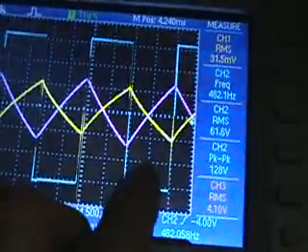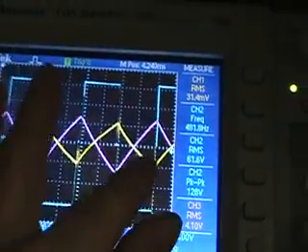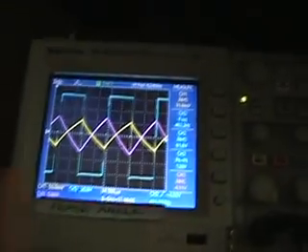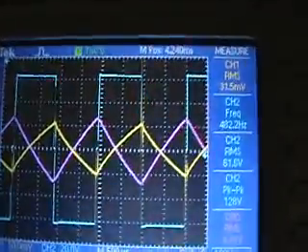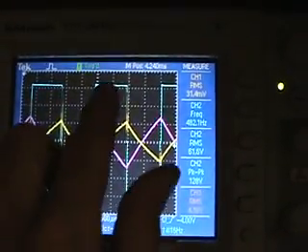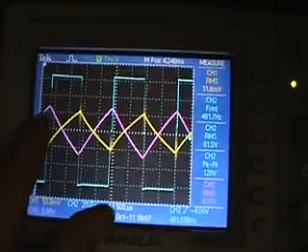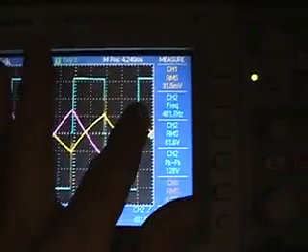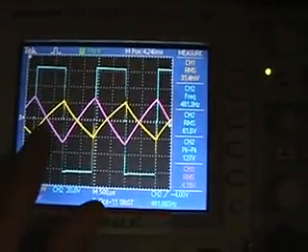Now, pulse width is not worth adjusting, because as soon as you reduce your pulse width on the AC, the current drops down on the load. Looking now at the scope that my friend Thane has lent me — it's a 4-channel scope and I'm going to be using 3 of the channels. The square wave is the probe at the primary coil coming out of the H-bridge. The purple channel is our load, and the yellow channel is our 1 ohm shunt resistor measuring the current.